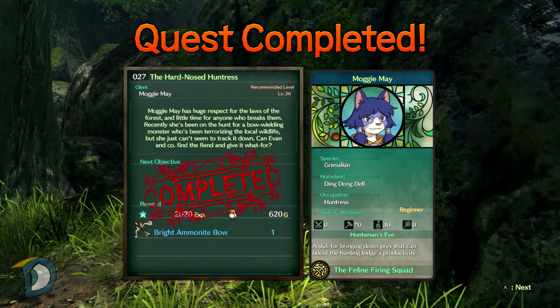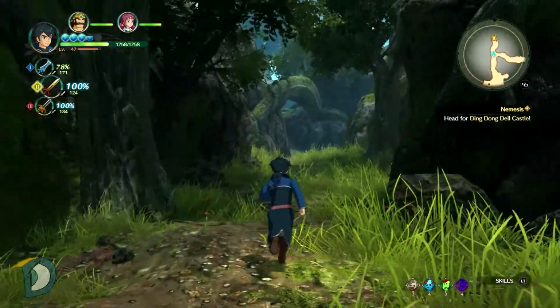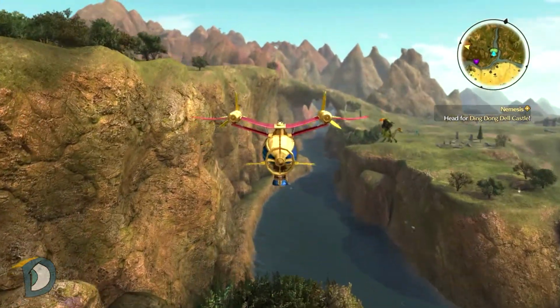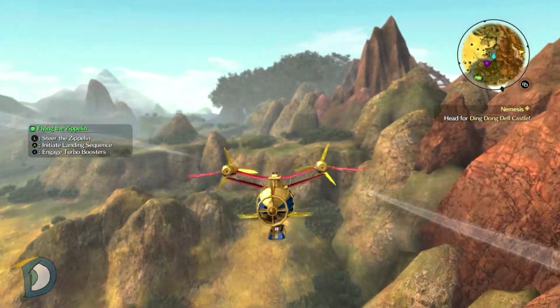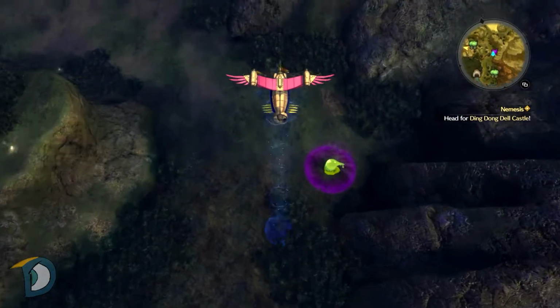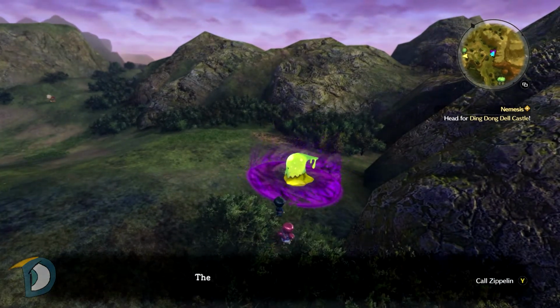Alright. Wow, that was easy. Now, I was planning on going to see, yeah, that's right, Ding Dong Dell, to see if there are any quests. And we need to, oh wait, that's right, you! Oh again, I should also check the Forest of Nile for any other quests. Alright, let's go ahead and get this.